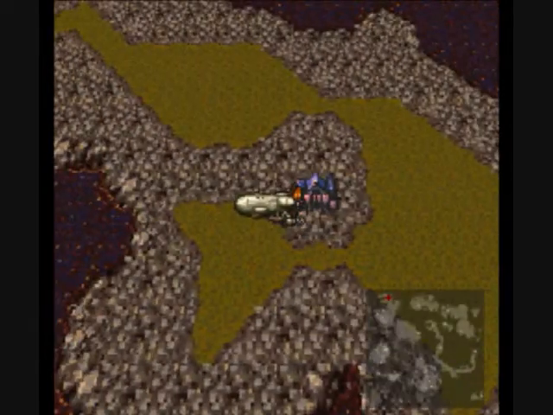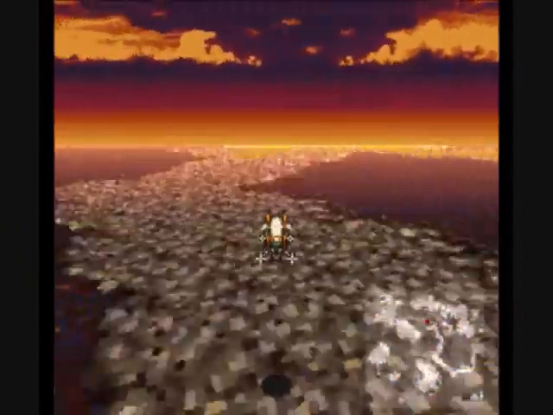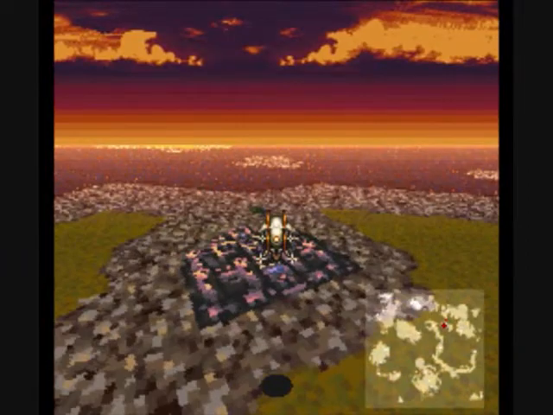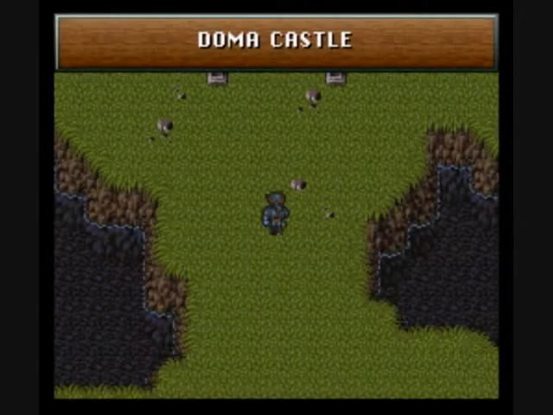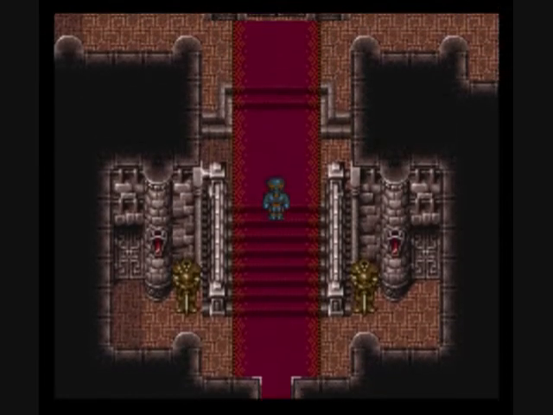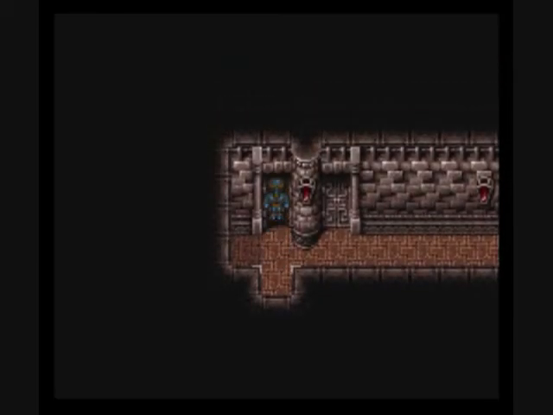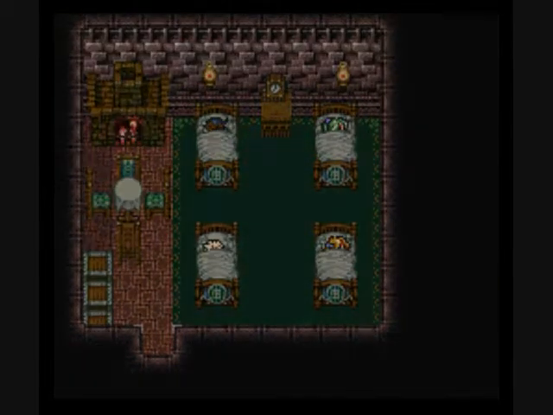Well, it mentioned a town. We can try going to Thamasa again and see if that does anything. Or we can head to Doma Castle. Let's try Doma Castle. It's at least free to go to the inn here. We want to go to this room. Nope, nothing here. Then again, it didn't happen on the first time with the Colosseum either.